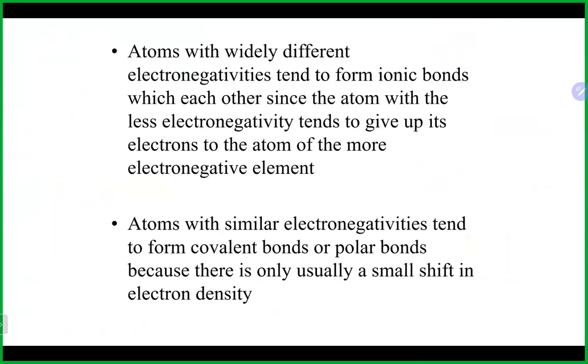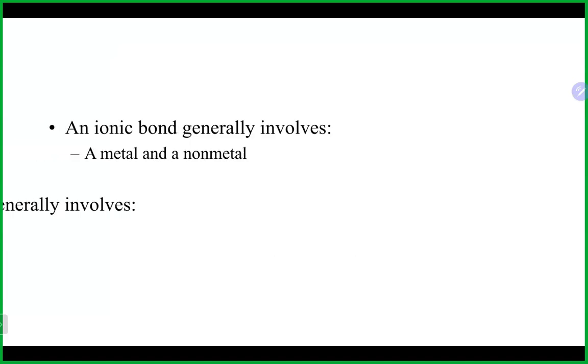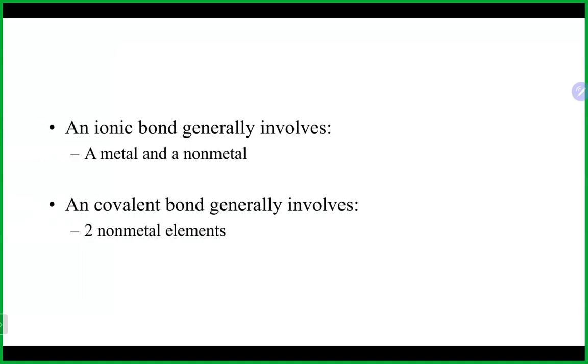All right, so then let us continue on. Again, as we talked about, ones with widely different electronegativities tend to form ionic bonds as we go from the left-hand side of the periodic table to the right-hand side, and those with similar electronegativity differences will make those covalent bonds. So definitely these are really what you want to look at in terms of trying to determine what type of bond you're dealing with, ionic or covalent.